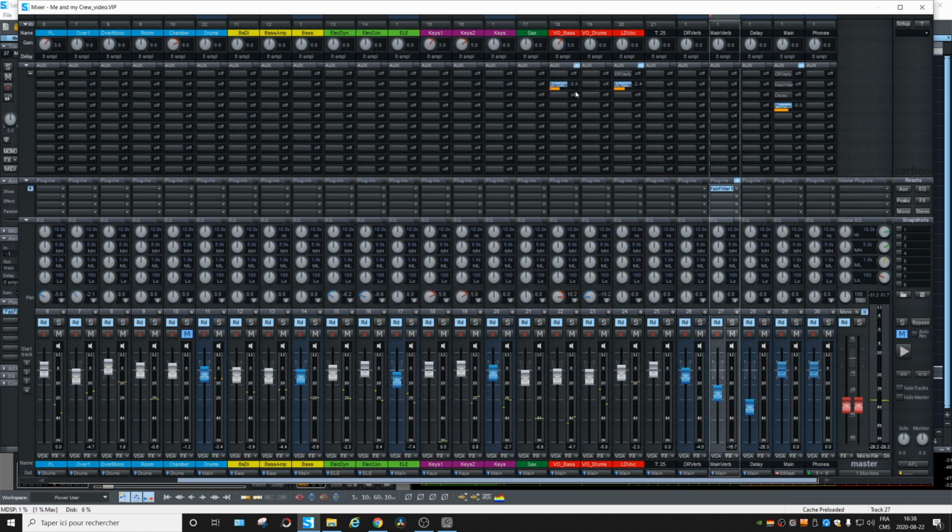And of course the back vocal, saxophone. We're gonna check if the keys would need it. Yeah, they are pretty dry too. So like this, the electric guitar. Also pretty dry. So like this.